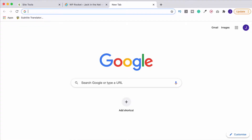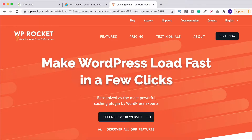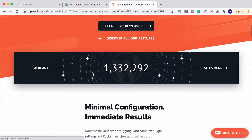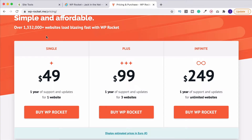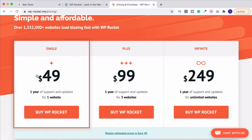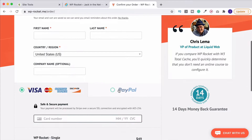Open up a new tab and head on over to jackinthenet.com/rocket. That'll take you through to WP Rocket. You can find out all about it there, see the amount of people already using it, all the amazing features and of course the pricing. For most of you, all you're going to need is one year of support and updates for a single website, which is currently $49. Quick note: if you are watching this before Black Friday, it's currently about two weeks away, then I recommend you wait until Black Friday in order to make your purchase. There is an amazing discount coming — most I've seen from them before is about 10%, but it's going to be a lot more than that, more than 25%.